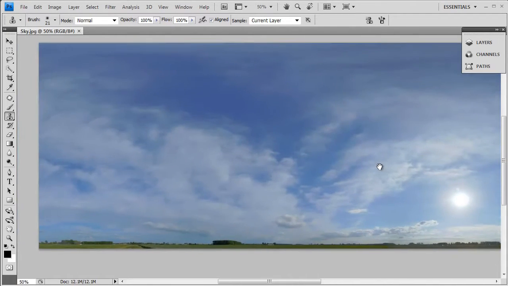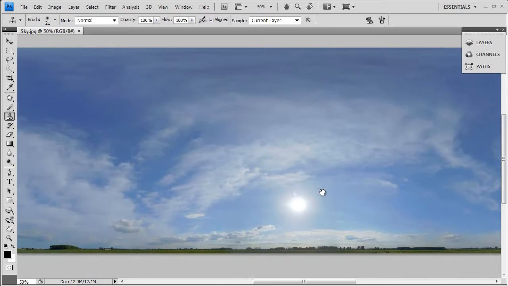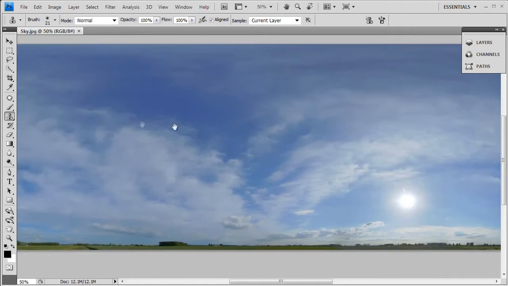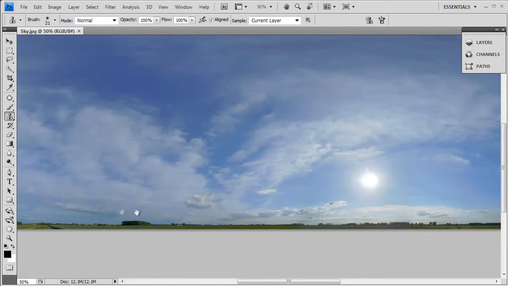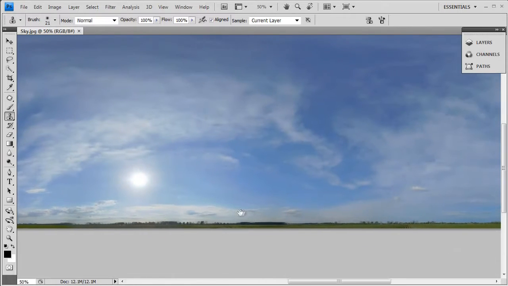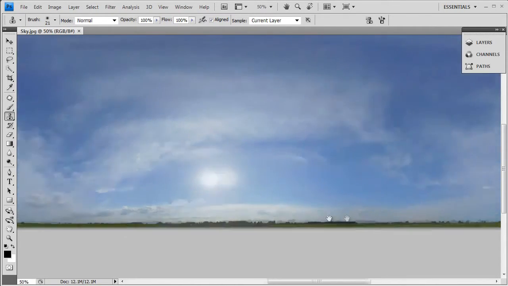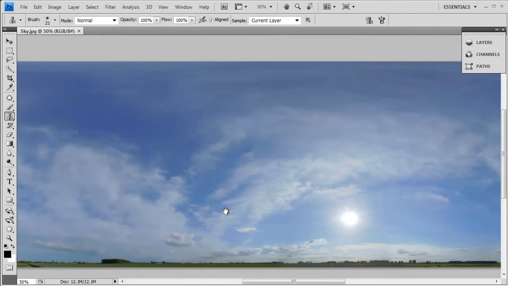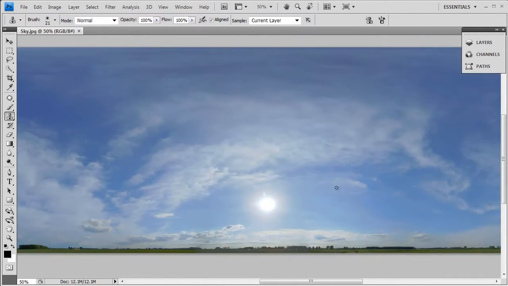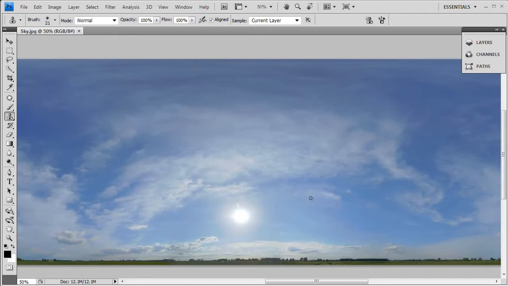This particular image I've chosen because it has a sun in it. And as I mentioned before, I'll be using the placement of the sun to place a lens flare in my environment later on. It's also got some interesting cloud detail going on and some very simplistic horizon line stuff. There's no city, there's no buildings or anything that might detract from what I'm trying to do. So this Skydome is very flexible. First and foremost, we need to take this panorama and mold it into something that's going to be much easier to UV map to our sphere.